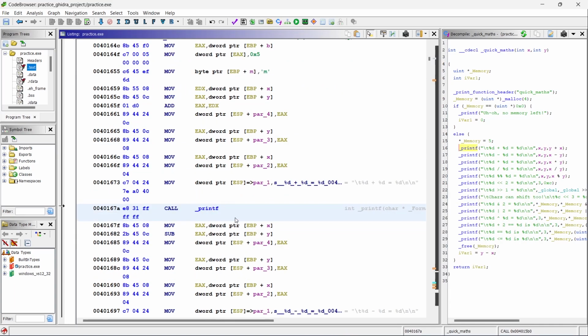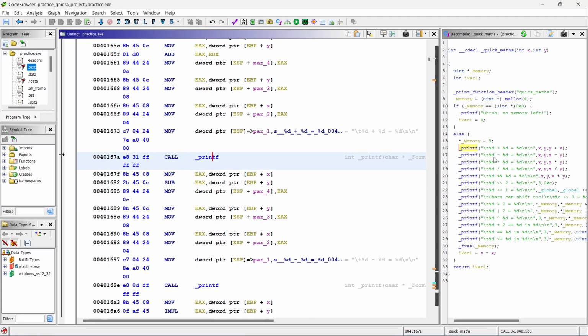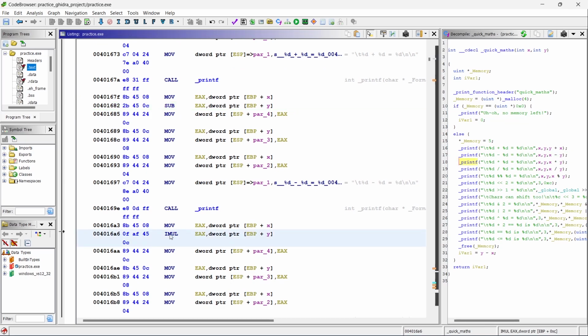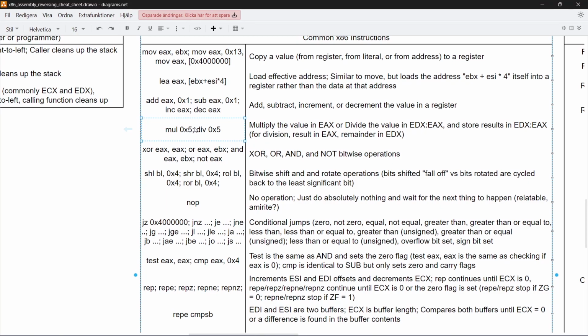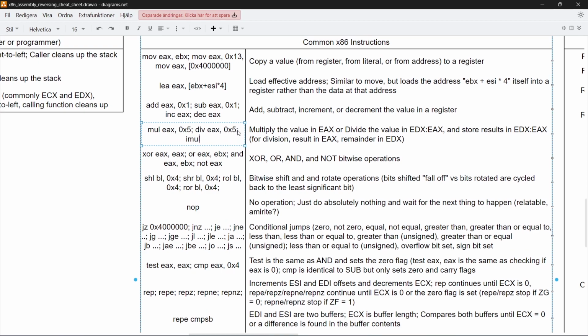Again, nothing new here. We call printf. Next, we do subtraction. We already know that's a single instruction. Nothing super complex there. It's going to be once we get to multiplication that things really start getting a little odd. Now we have the imul instruction, which I didn't have the table, I don't believe at least. So I'm glad I took a look at this because I realized I left out the operands for the register part of these commands, and I also failed to mention that there are two sets of multiplication and division instructions. There's mul div and then imul and then idiv.